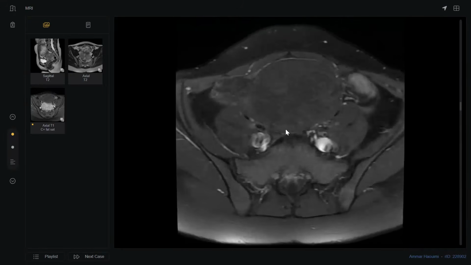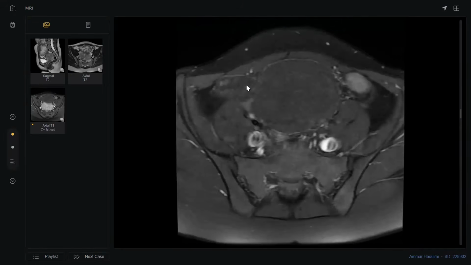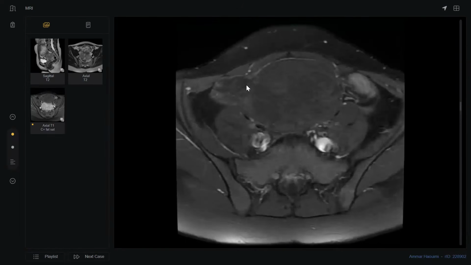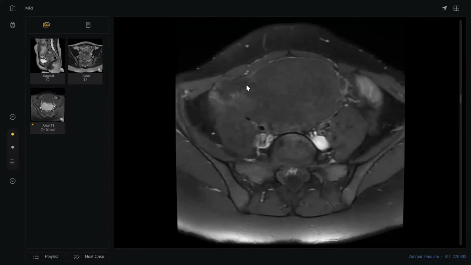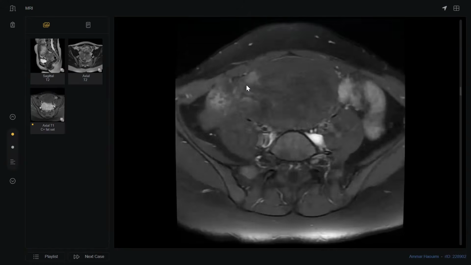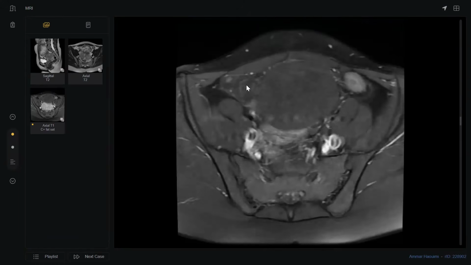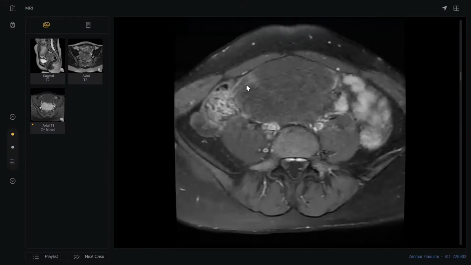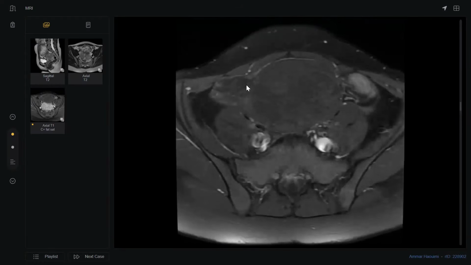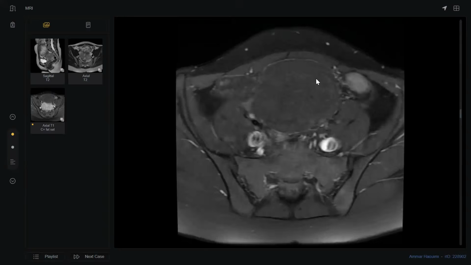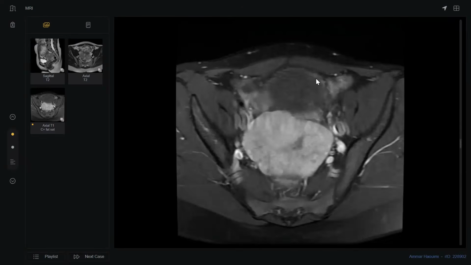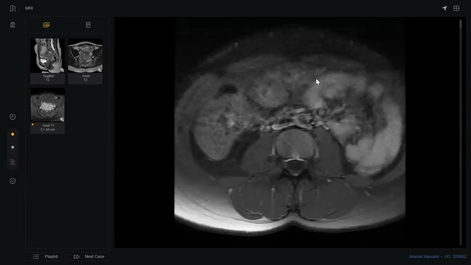Necrotic. See the pedicle. This is the pedicle. Follow it. It is the swirling sign, or whirlpool sign. Okay, twisted pedicle. So what's your diagnosis about this one? It's an ovarian torsion, complete ovarian torsion. Excellent. What's your diagnosis about the very large bilateral ovaries like this?